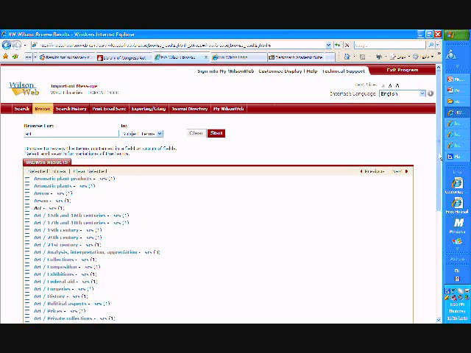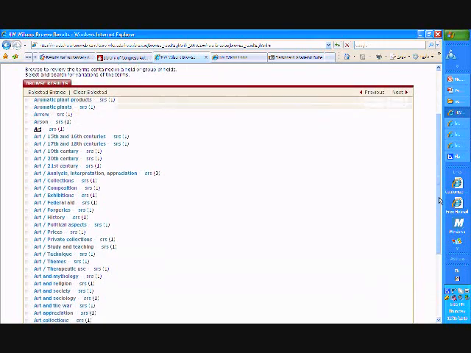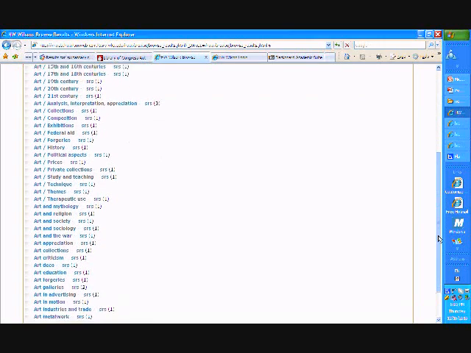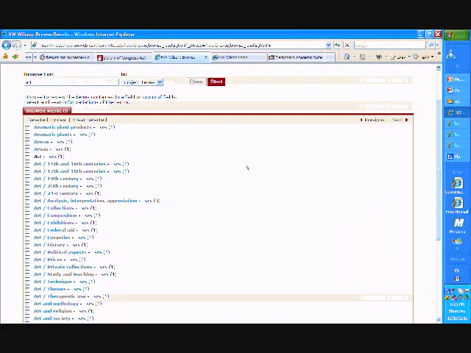Still not finding it. Let's look at computer. Okay, and then we see a subject heading called Computer Art.